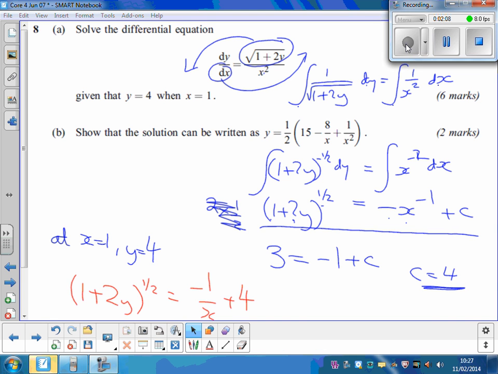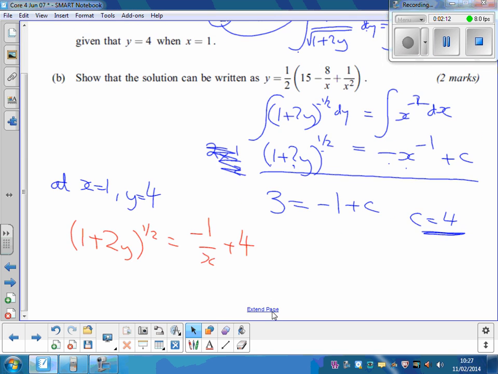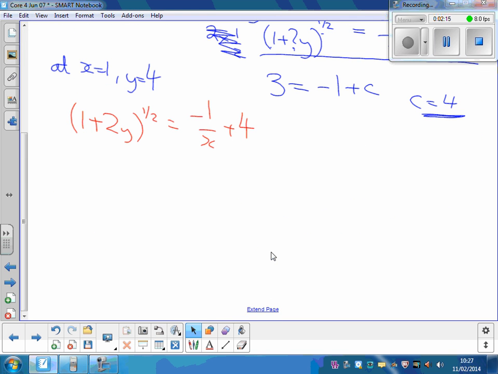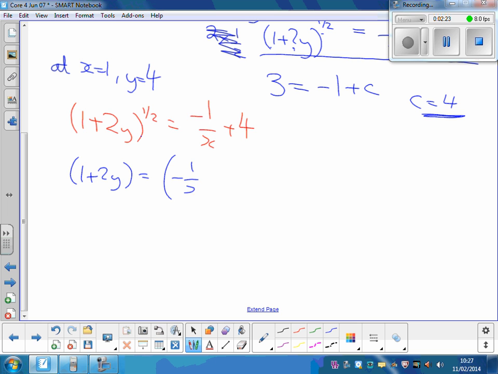And the last thing you're asked to do is now try and rearrange this to get y all on its own. And at the very end of a Core 4 question, you go back to the very first Core 1 question. How do you get rid of a square root? Well, we're going to square both sides. So you get minus 1 over x plus 4 all squared. Well, rather than writing all squared, just write the two brackets out next to each other, and then you'll remember the middle term. Look, that times that gives minus times minus makes it plus.